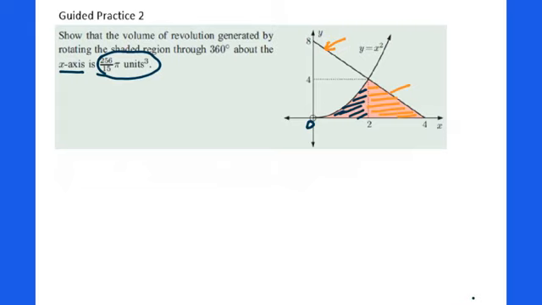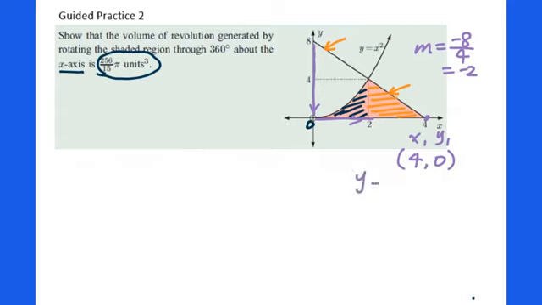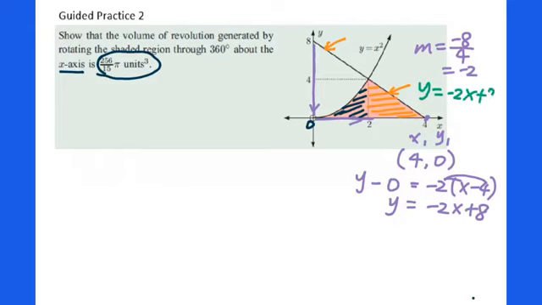First of all, we need to figure out this linear function. Slope, say go down and go to right. Down 8, to the right 4. So we have slope equals negative 8 over 4 equals negative 2. Then I use this point as x1, y1. So we have y minus 0 equals negative 2 times x minus 4. Distributive property gets negative 2x plus 8. That's y equals. So we get the linear function y equals negative 2x plus 8.